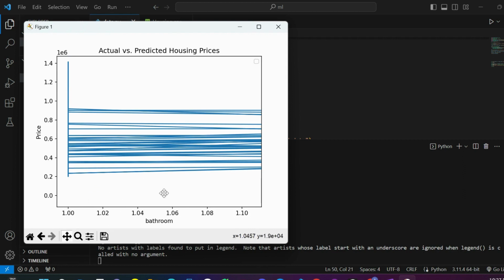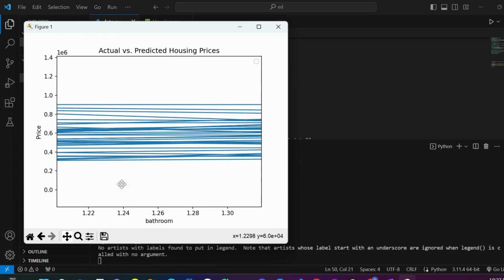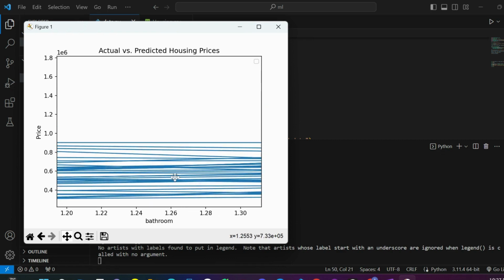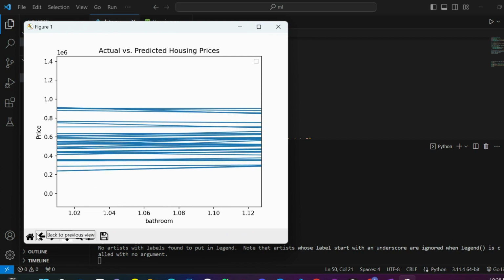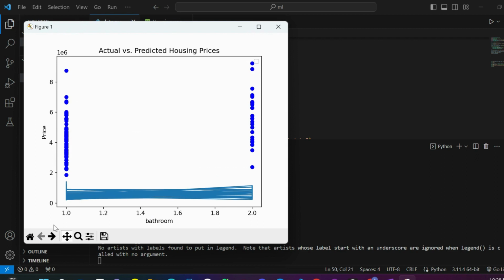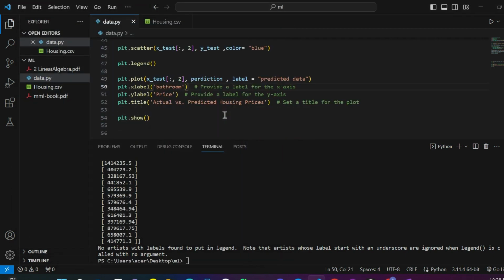As the bathroom count increases, at first the price also increases, but in between it is not playing any role in increasing the price. But at the end, the price is also increasing. So this is how you analyze the data by visualizing it.